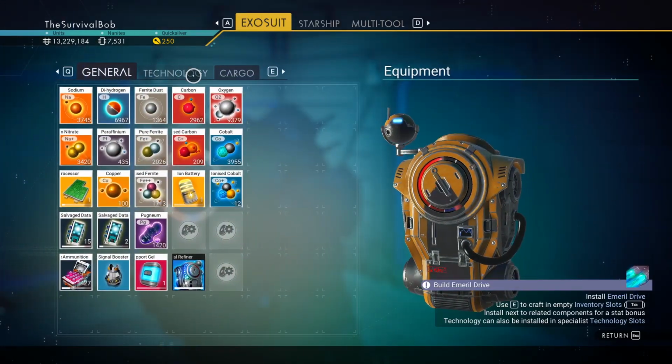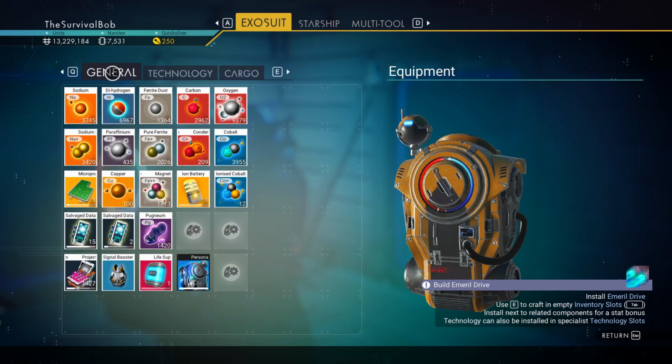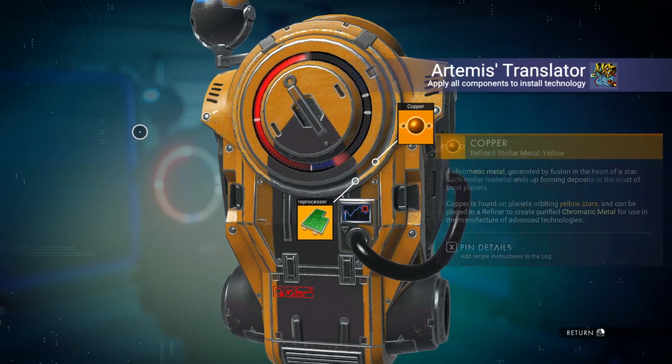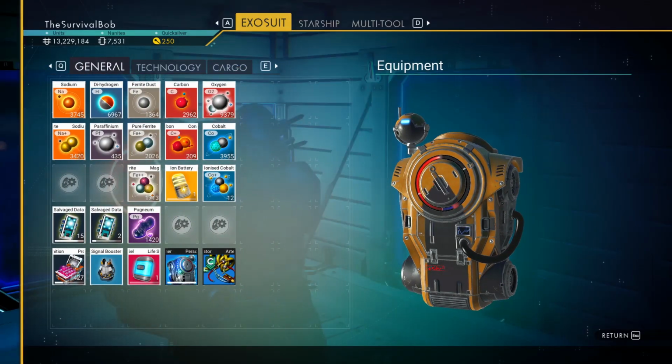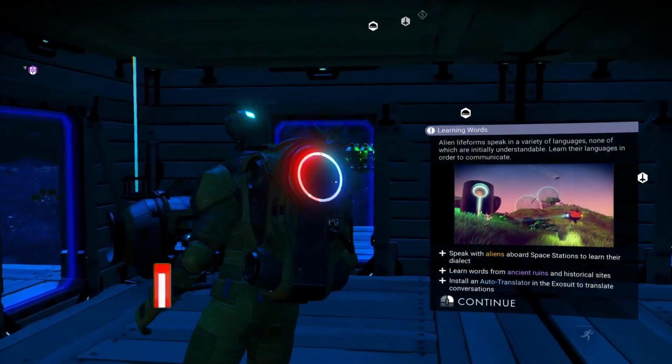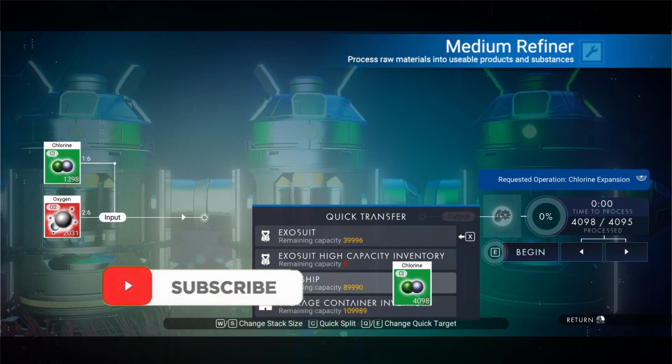Alright, so now we need to build the Artemis translator, which needs a microprocessor and the copper we bought. Now we can, like, know more words and stuff. I'm gonna destroy that as soon as I'm done with it. Alright, let's keep this moving.